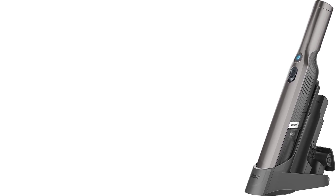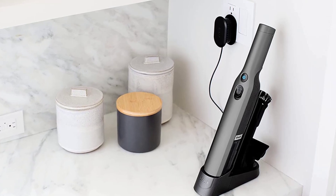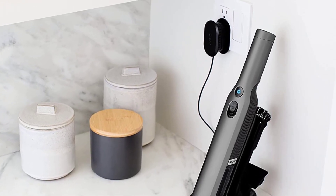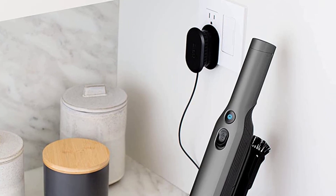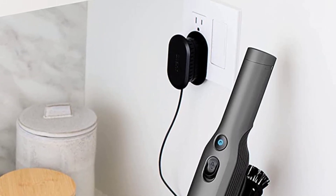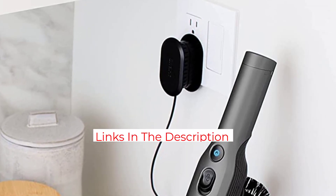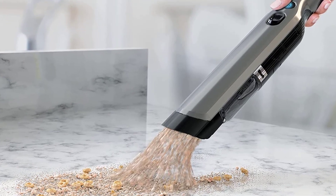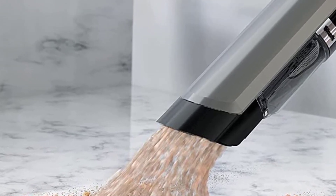It's also very small, with dimensions fairly similar to the highly compact Bissell Aeroslim Turbo Slim, making it easier to stow away in a drawer or cupboard when not in use. You'll want to go for the pricier WV-201 variant over the base WV-200 trim, as the former comes with a sleek charging dock with room for its two included attachments. While there's no miniature turbo brush for cleaning carpeted or fabric surfaces, the provided straight suction upholstery tool is still pretty effective in dealing with messes on furniture. Unfortunately, the Shark's battery performance is poor, even for a handheld vacuum, as it can only run for about 10 minutes on a charge. Like many other handheld vacuums, its battery isn't designed to be removed or replaced, so you can't swap in a freshly charged pack when it runs out of power or buy a replacement if the current unit degrades in performance.